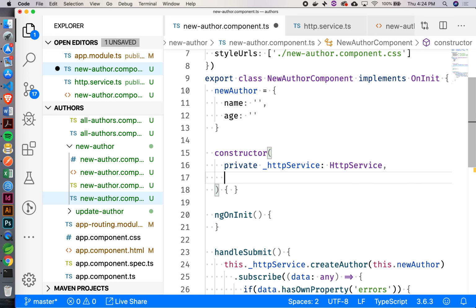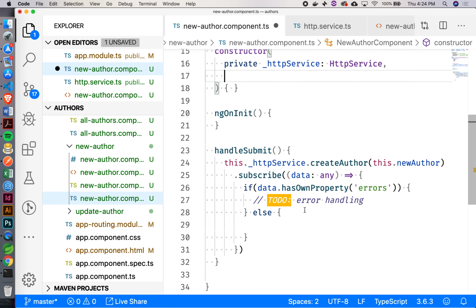How did you highlight the to-do? Oh yeah, I have a plugin. I think it's called To Do or something like that, where it would do that for you. All right.